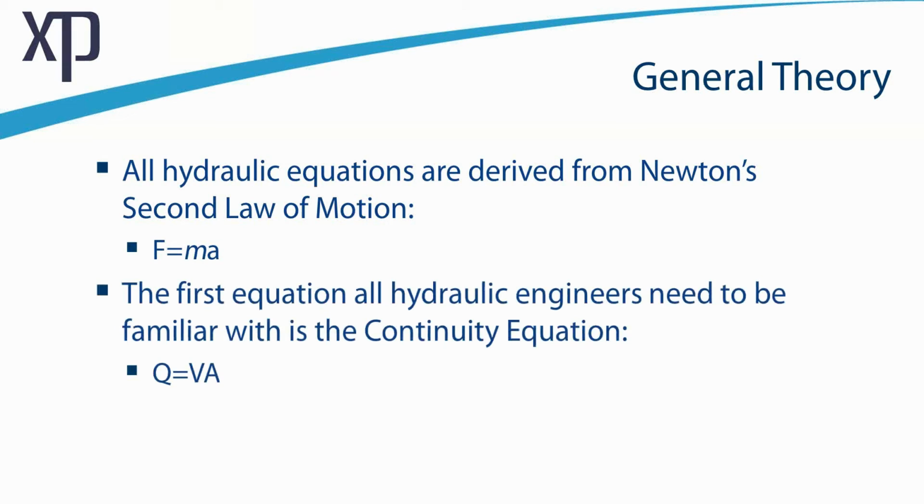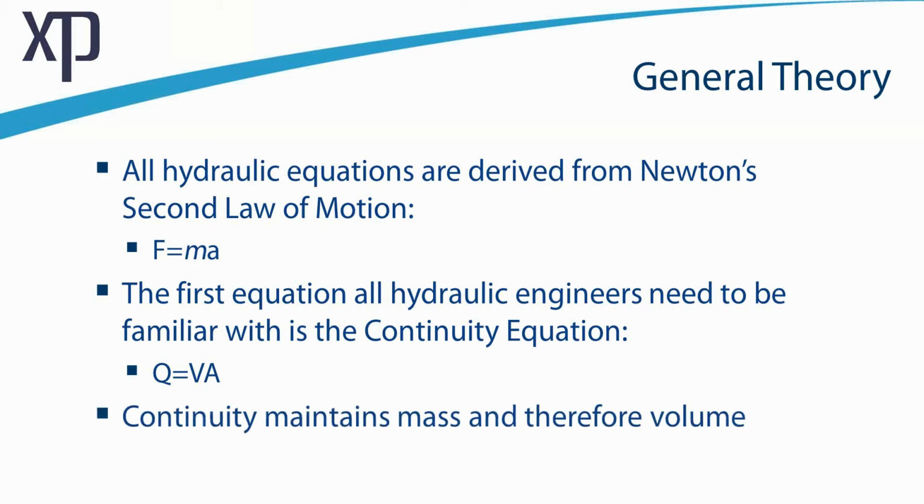From Newton's second law, the principal equation that most stormwater engineers and hydraulic engineers would be familiar with is the continuity equation. The continuity equation allows us to maintain the mass component from Newton's law of motion, where volume and flow are a function of area. And obviously, continuity does maintain mass and therefore volume.